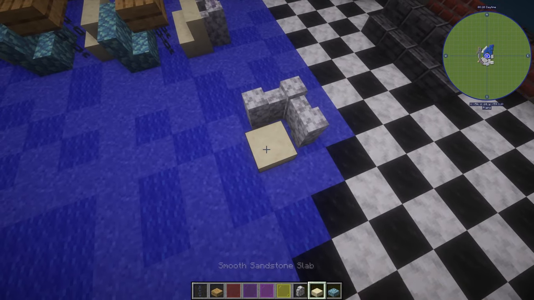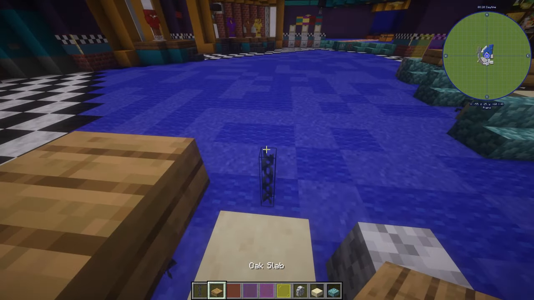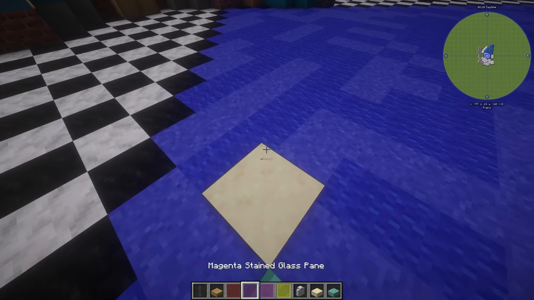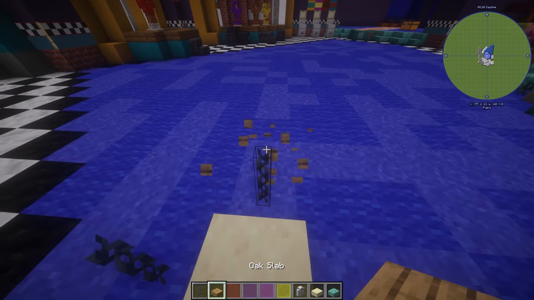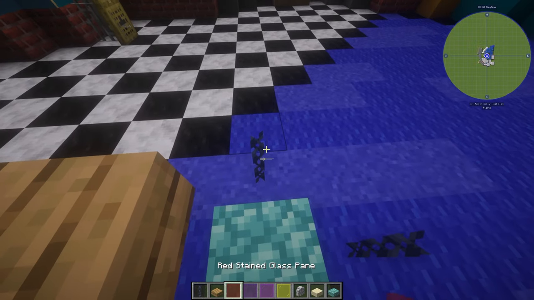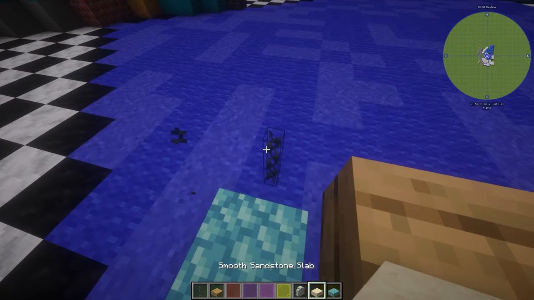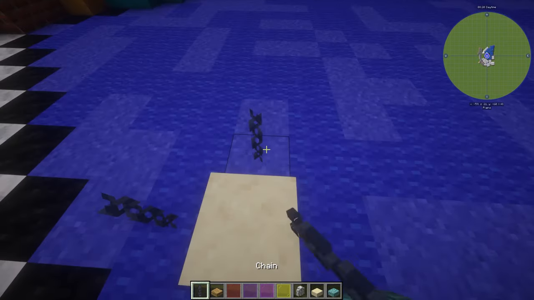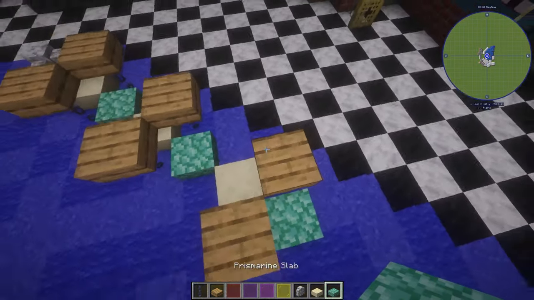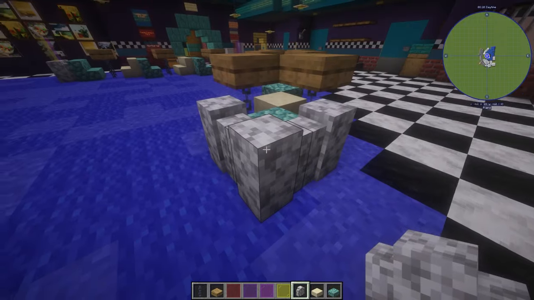We're going to place one smooth sandstone slab right there. Two chains right here, along with two oak slabs and one prismarine slab like this. Then we're going to have a sandstone slab, two chains, and two oak slabs on top, along with a prismarine slab like that. And then once more, we need to place one smooth sandstone slab, two chains, and then two oak slabs right on top. Then we're going to place one prismarine slab just like this. Then once we're done with that, we're going to grab our diorite wall, place three walls like this.